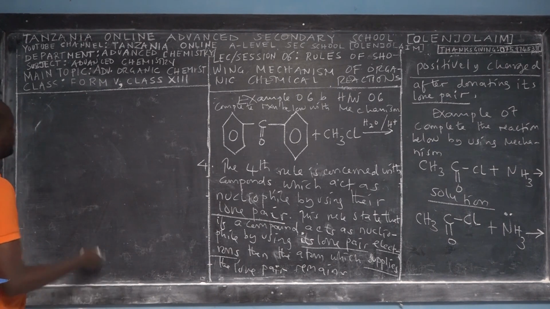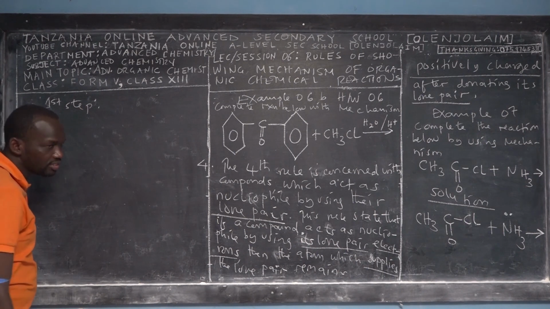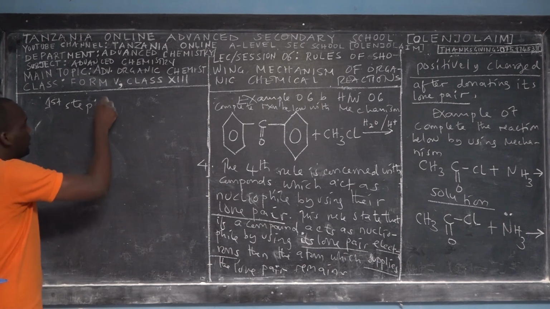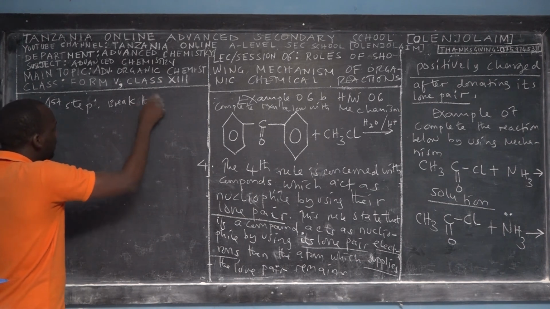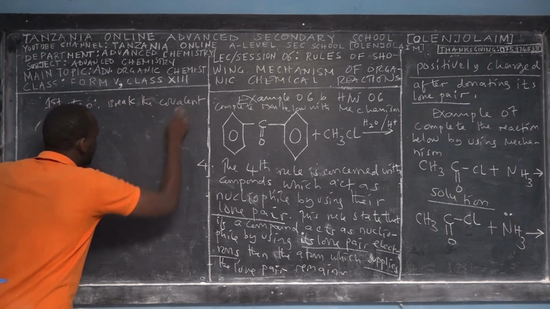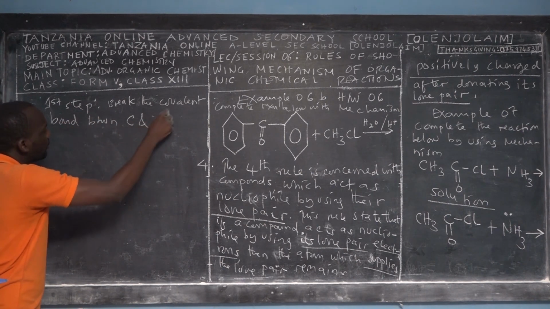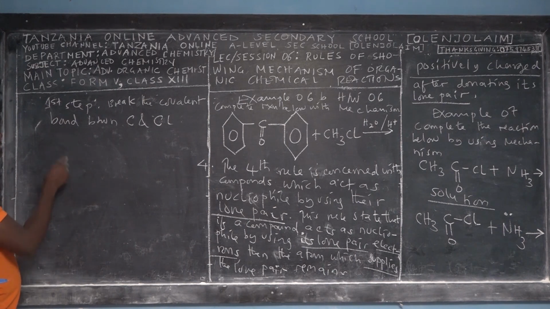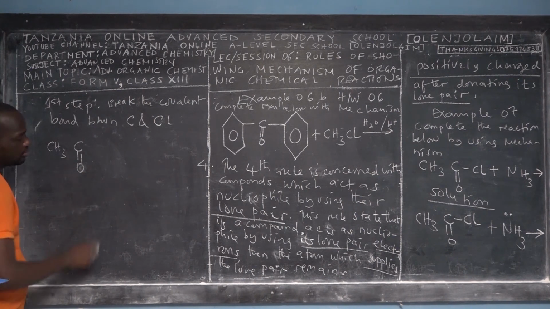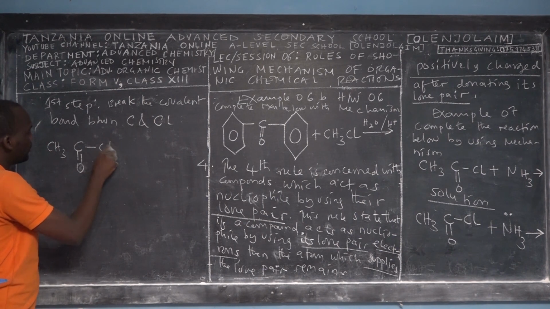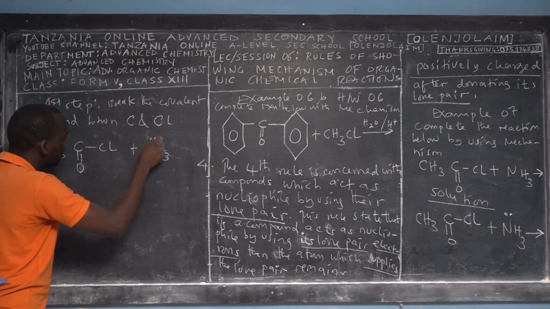You are allowed even to follow some steps. However, maybe your teacher is very interested in the overall reaction. The first step: if I teach you this step, you'll understand. Break the covalent bond between carbon and chlorine. So you have this methyl, here you have that bond, it's oxygen, and then this is another bond, so it's chlorine. You can write ammonia there, but you don't catch it at this moment.